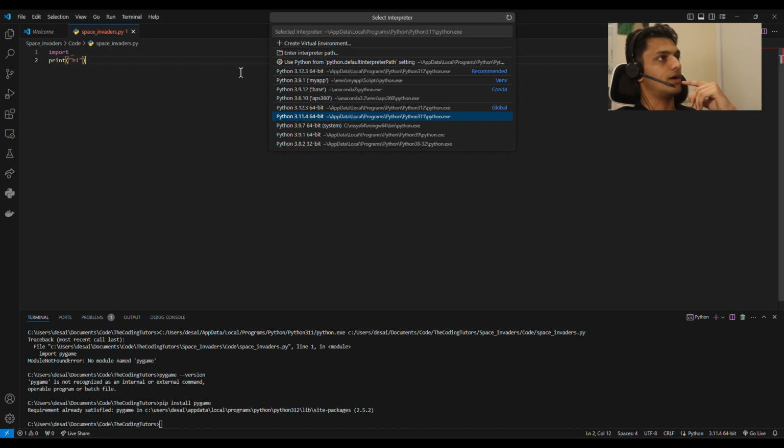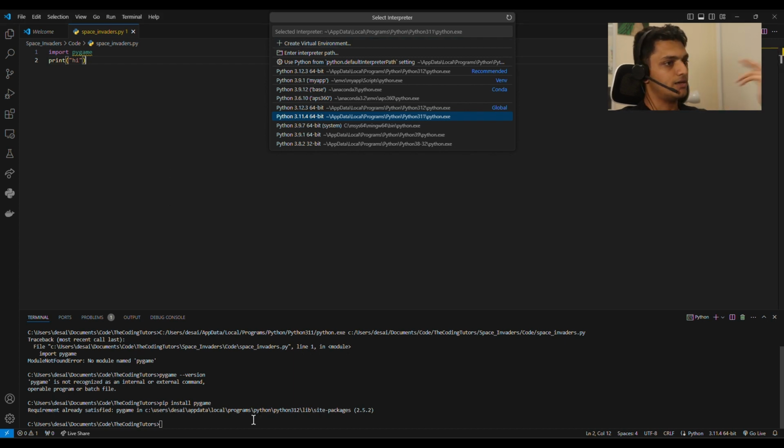So as you can see right here, I've just kept this error up because I think there's a good chance that some of you might run into this, right? Currently, an error that I'm getting is right here, that Pygame could not be resolved, right? But then when I try to install Pygame again, it says that the requirement is actually already met, right?